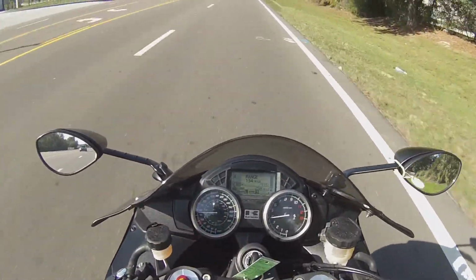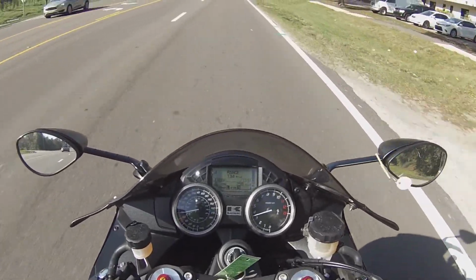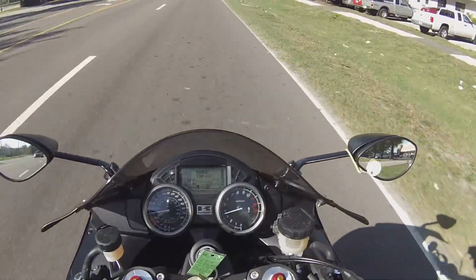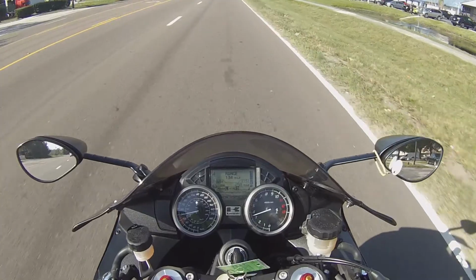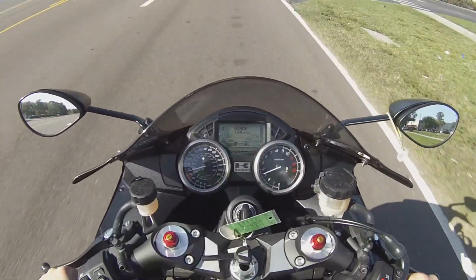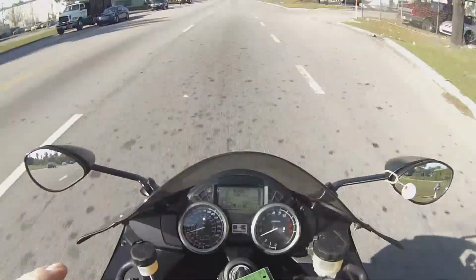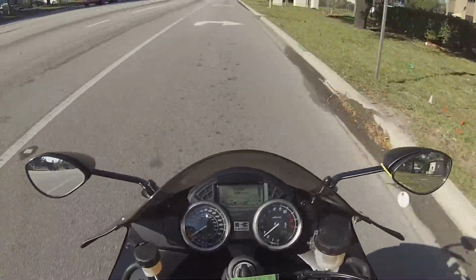It's a Kawasaki. Kawasaki does have a legendary name in the performance field. Their sport bikes are world-renowned for extreme performance, and this is definitely one of those bikes. It is a 2014 model year, so like I said, it's just a couple years old. But this is going to give you an opportunity to buy this amazing bike at a price you just won't believe, guys. Like I said, $99.99 on this bike.